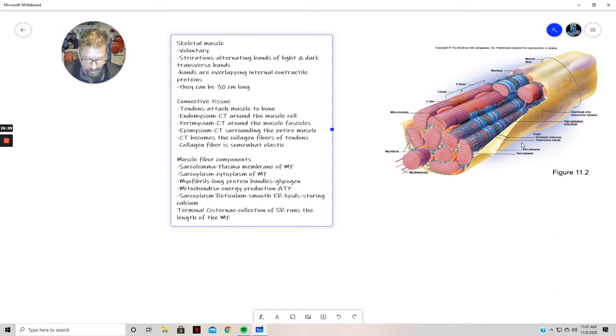The T-tubules, the transverse tubules. And we saw these in, get my line in here. I better capitalize that. Okay, long tubes of the sarcolemma, which we talked about up here, the plasma membrane. So we're talking about these blue and, what do you call that, pink or light purple. Okay, so they're running.